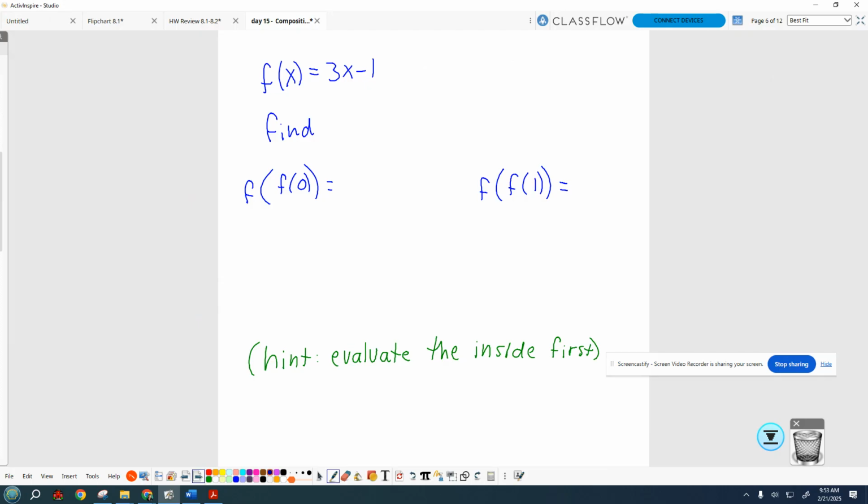First one. Plug 0 into x. So, to do f of 0, plug 0 into x, so what do I get? Just get 0 minus 1. 0 minus 1, which is? Negative 1. Okay. Laura, what does f of 0 ask us to do?